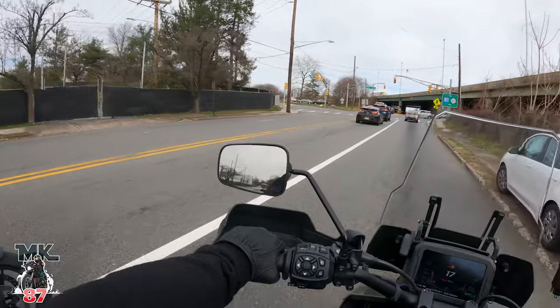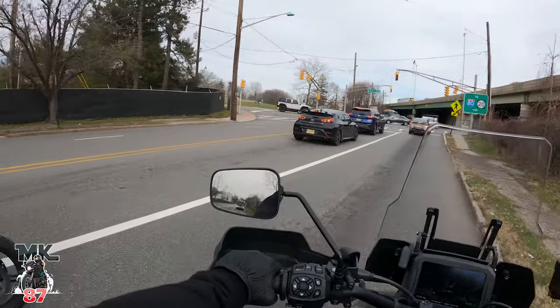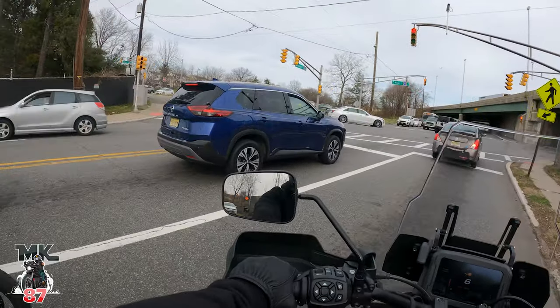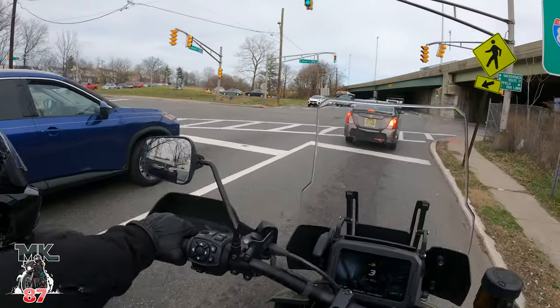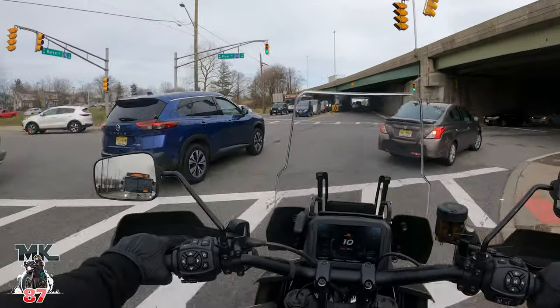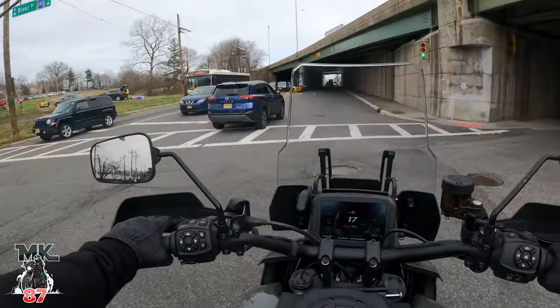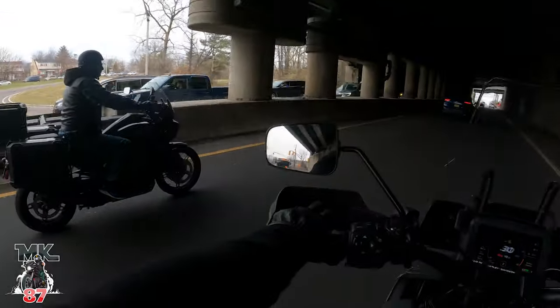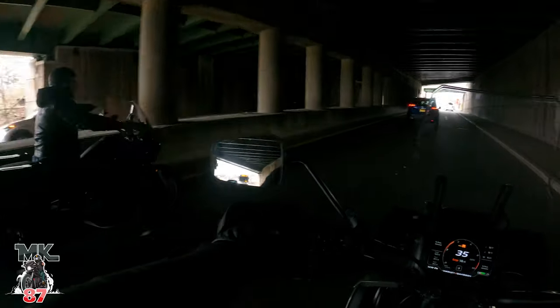The front of this bike is probably my favorite part of the bike. It just looks like a bike that's coming straight out of an apocalypse movie, and you're ready to arm some guns on this and just go out blazing and kill some zombies. That's what this bike looks like, man. Really a huge fan.